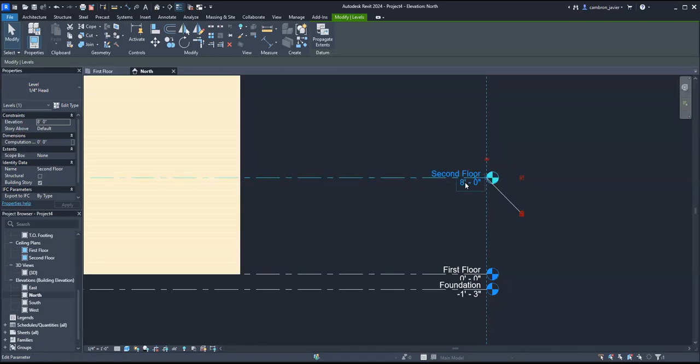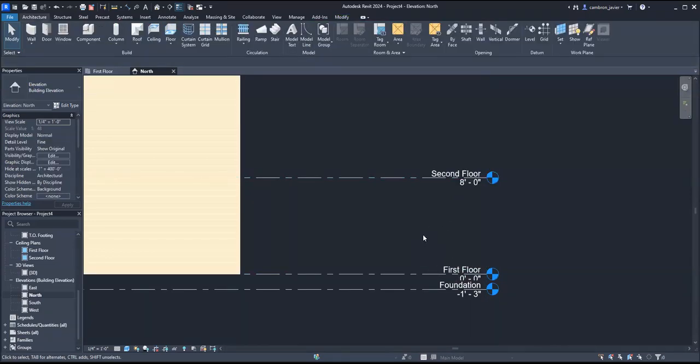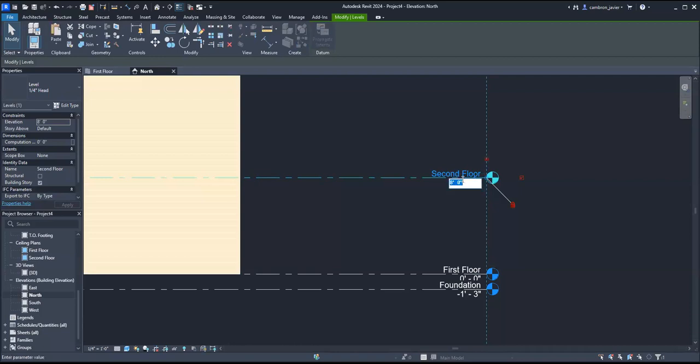This height does not represent your ceiling height from the first floor, okay? So that does not mean that when I'm on the first floor, this is an 8-foot ceiling, because again, 8 foot represents the top layer of that second floor. And so that would mean that the structure is below, so our ceiling height is probably going to be somewhere around 7 feet. So if we move this up to 9 feet, then that almost ensures that our ceiling height is going to be 8 feet once we get there, okay?